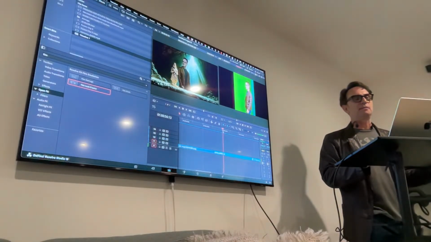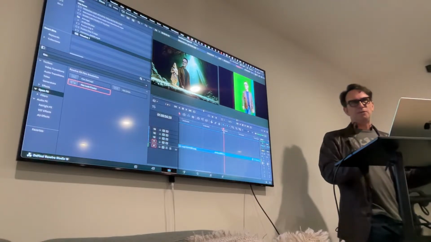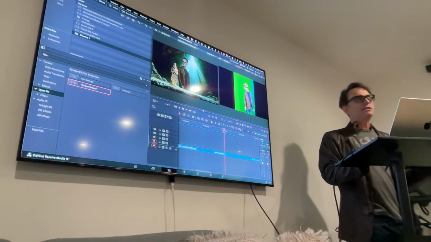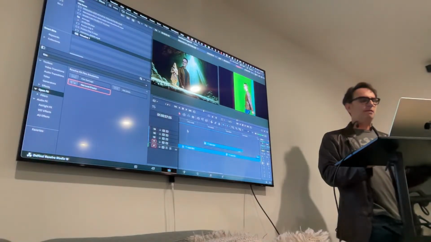What did you prompt Minimax with? I think I said something like 360-degree turntable view. This is the first roll that I got, which is the best one, and then it totally does this at the end. But that's okay because the purpose of this was to be able to get frames.